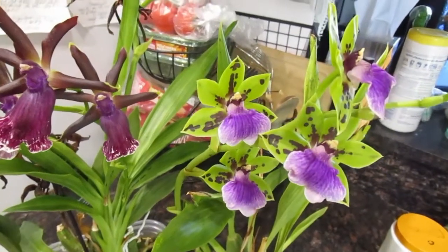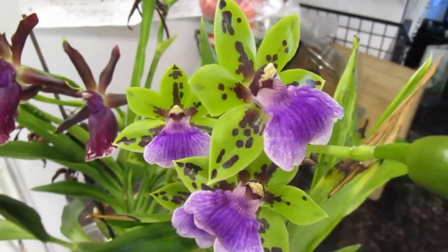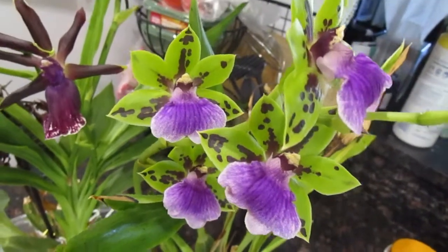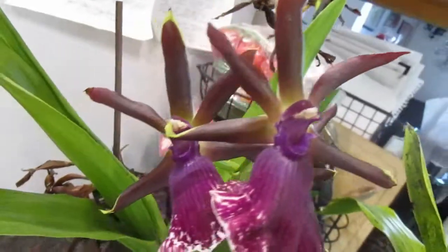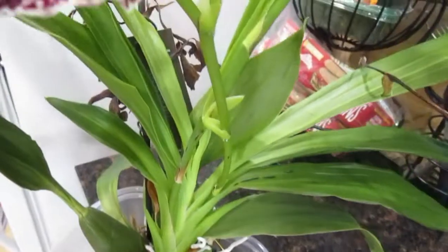I just wanted to show you my two Zygopetalums in bloom right now. The first is Mathena Meadows — it smells very musky and peppery, not the most pleasant Zygopetalum fragrance in the world, but I feel strangely compelled to keep smelling it. It's in hydroponics, the bulbs are pretty fat, and she has some root growth in there. The second is a no-ID Zygo — I think it's either Rhine Clown or Rhine Moonlight. It has a very pleasant fragrance similar to hyacinth, but not quite. It's also in hydroponics and matured a very healthy growth.